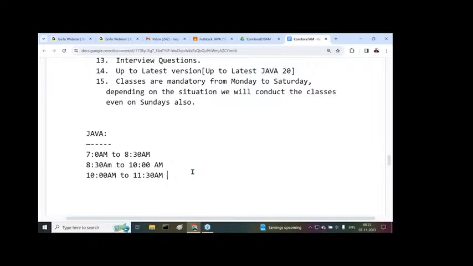Minimum I need to take 3 to 3.5 months to complete only core Java. But if I take classes parallelly, it will be completed a bit sooner. If I complete core Java in less time, you may plan for other courses immediately. Those who are planning for full stack Java, today is the core Java announcement I have given. Understand it clearly. December 1st, there is an announcement for advanced Java at 11:30 to 1. It was very clear that from December 1st onwards, you must attend advanced Java classes parallelly, along with the core Java classes.